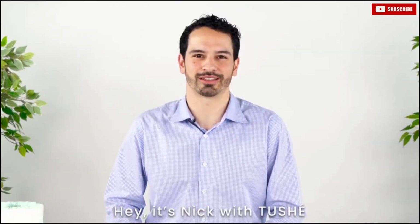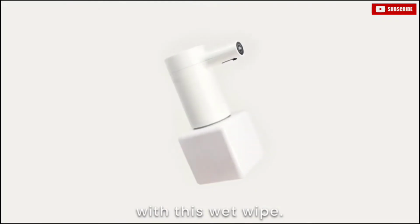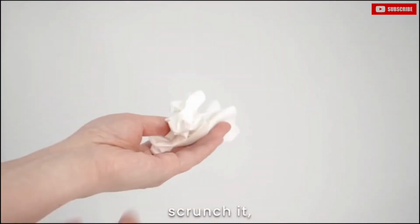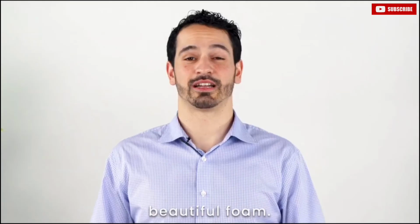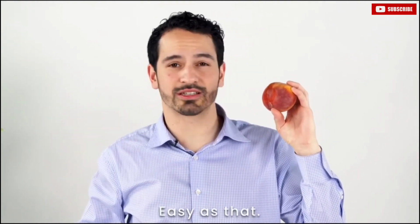Nick with Touche. And you will be saying Touche every time you wipe your butt with this wet wipe. This is how Touche works. Take a piece of toilet paper, fold it, scrunch it, however you wipe, put your hand underneath the dispenser, and look at that. Beautiful foam. Now, take that foam and wipe your butt with it. Ooh, easy as that.